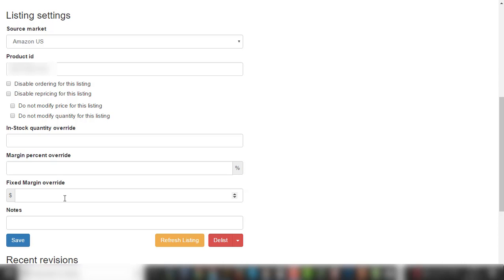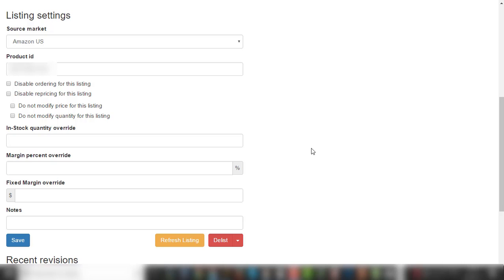When you set up your store settings, you define the number of items which will be available by default when you list an item, the profit margin or markup, as I'm explaining in my settings video, and the fixed margin in dollars that you see here. So these settings apply to all listings. However, PriceYak also gives you the ability to have settings for each individual listing. The reason being that in many cases you will need to modify these numbers, sometimes temporarily or permanently.